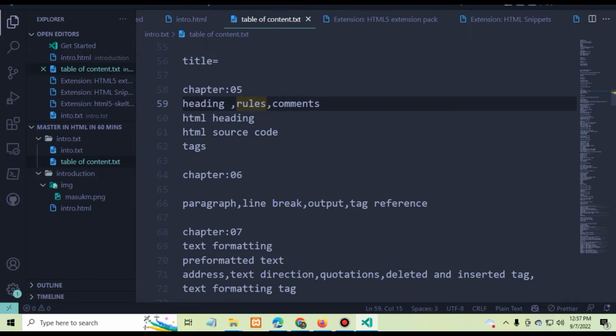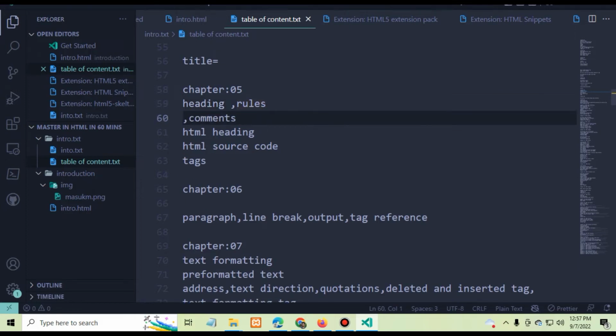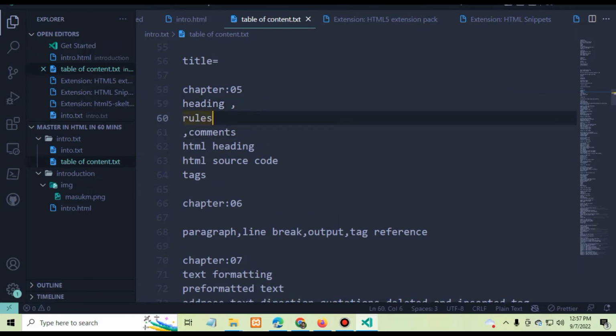The HR tag is used to create a horizontal rule. Using this HR tag, this is the horizontal tag on the browser pages, and rules are often used to separate sections of a document, as shown in the figure.